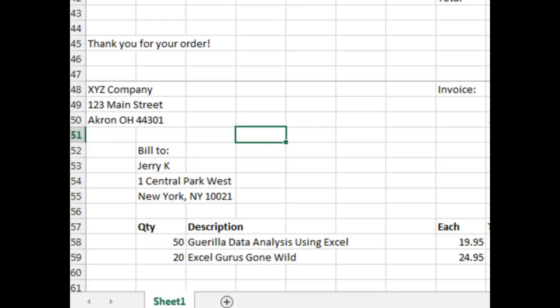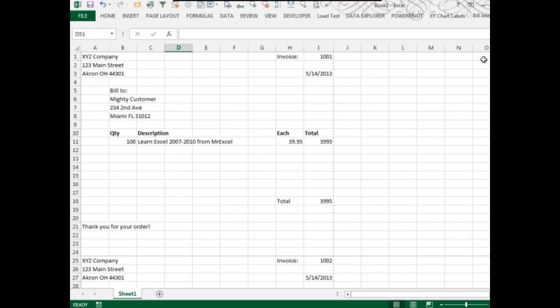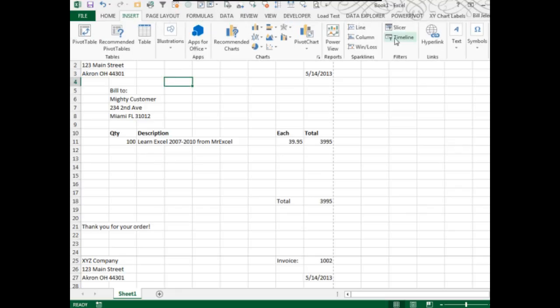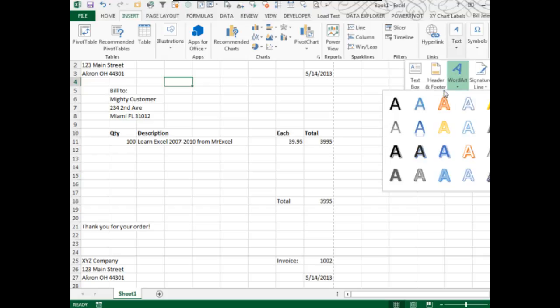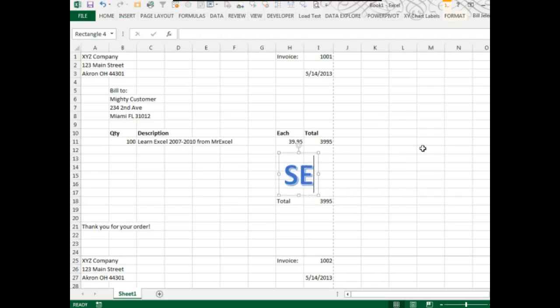So I just created some simple little invoices here like Ola described, just one after the other. So here's the first invoice, did a page break, here's the next invoice, and so on. I want to be able to mark these as sent or paid or something like that. And so I'm going to choose that cell, Insert, out here on the right side of the Insert tab under Text, choose WordArt. All right, I'll just choose one of these. I'm going to be able to change it. I'll choose that one there, and let's just mark this as sent.